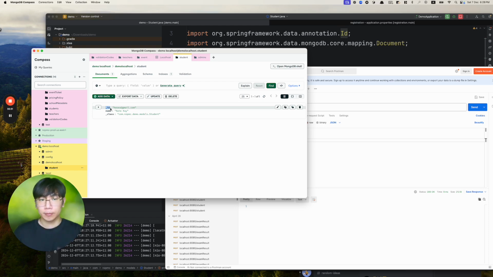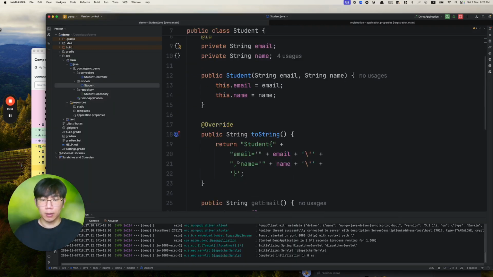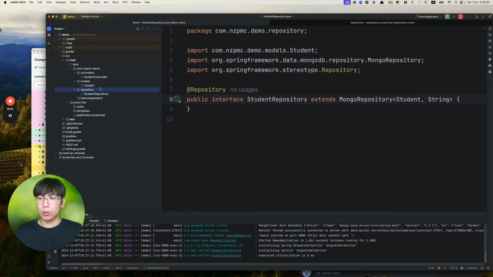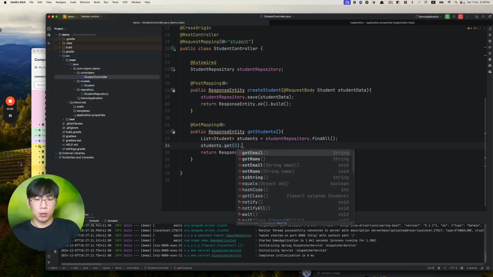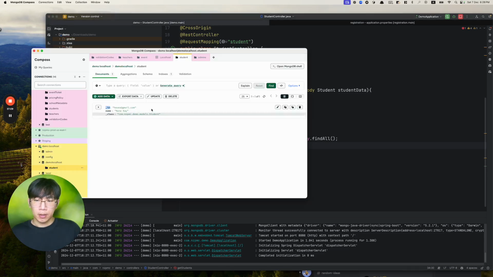For example, what if you're storing this into a database and then you wanted to get the first student and get the email of them, because they store that inside of the ID. Well, using this class field, MongoDB is actually able to figure out, okay, for this student, you can use a blueprint of this class in order to deserialize it.